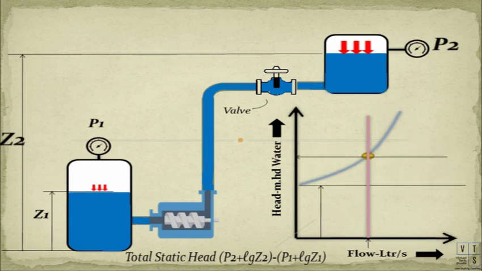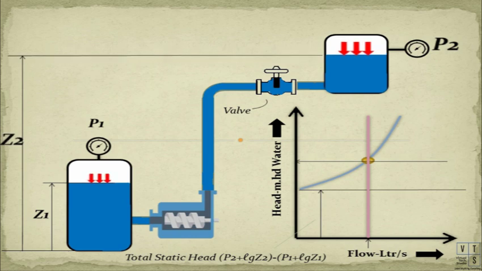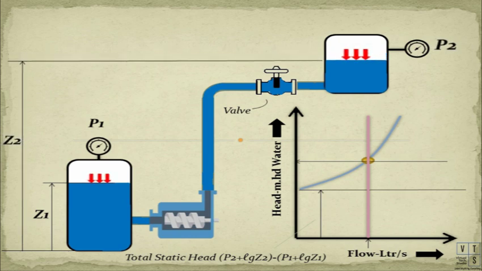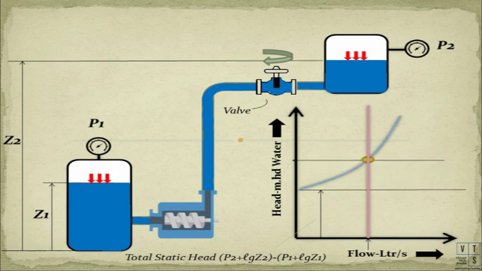And the curve will shift downward when the total static head of the system decreases because of either the elevation or the pressure at suction increasing or the elevation or the pressure at the discharge decreasing. And if we open the valve, total losses in the system decrease, and the slope of the curve also decreases. Because of this reduction in losses, the pump will have to add less head or energy to fluid to maintain flow rate at an approximately fixed value. And if we close the valve, total losses in the system increase, and the slope of the curve also increases. The pump has to add more head or energy to fluid to cope with these increasing losses and maintain flow rate at an approximately fixed value.